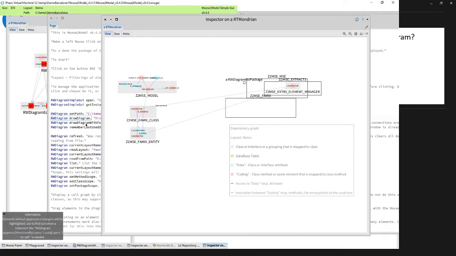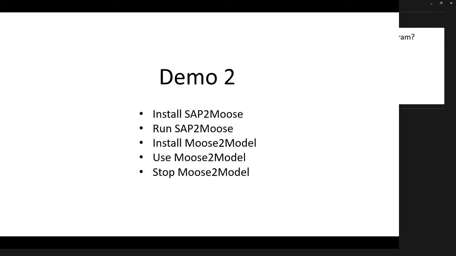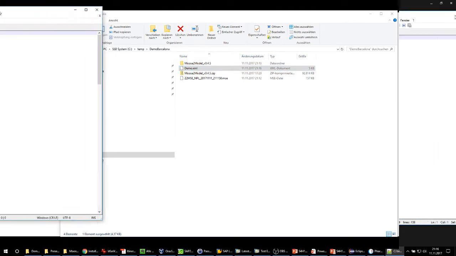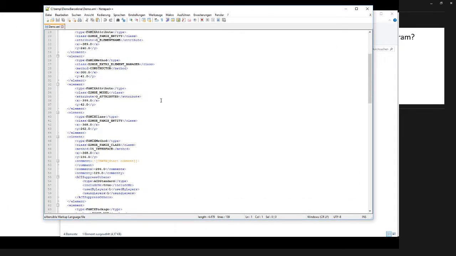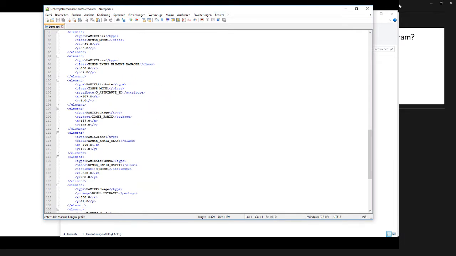And then I can remember this last used diagram to a file. If I do this, and go to my folder, I have an XML file. And this contains now the position informations and comments and other stuff. You can adapt this.